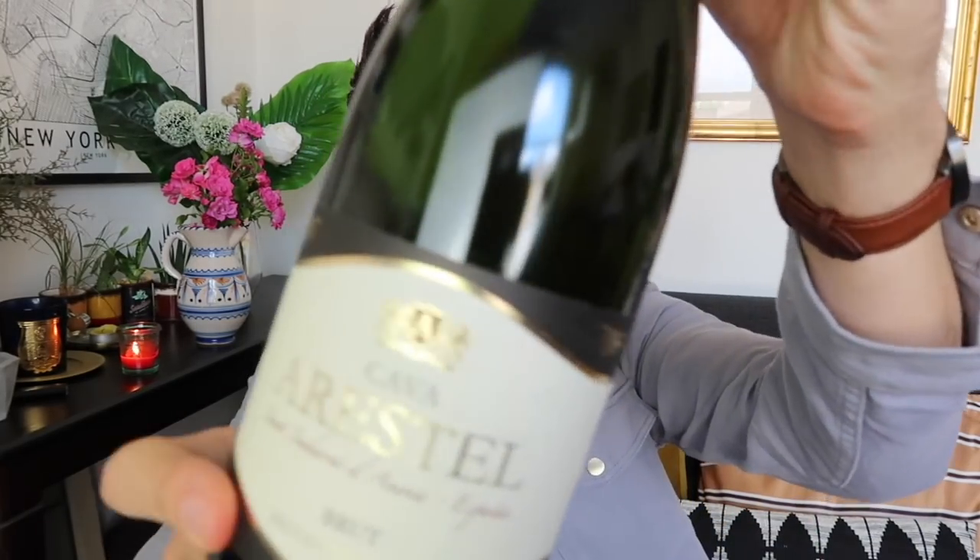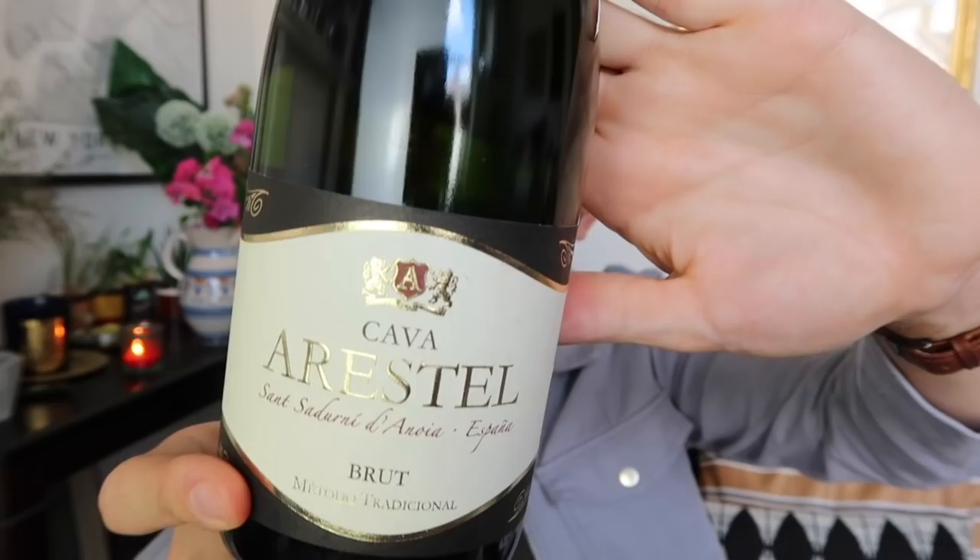They had these bottles of Cava on offer in store — just their classic dry Cava. Really, really good and this was on offer at £3.29 a bottle. So I stockpiled these — I got four bottles because I thought £3.29, it would be rude not to. I can pour a glass of this, get outside in the garden, bit of tapas — we can pretend we're in Spain!